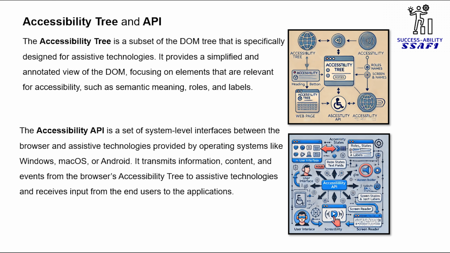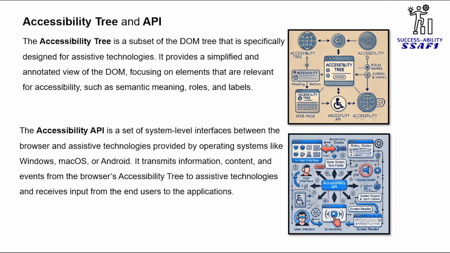Even though JavaScript can change and manipulate DOM tree via DOM API, DOM API itself is not an efficient API for assistive technology to interact with. Browser and assistive technology communicate through another set of tree and API which is dedicated and explicitly designed for assistive technology. It's called accessibility tree. Accessibility tree is a subset of DOM tree. It's explicitly designed for assistive technologies to augment or replace the existing UI for the application users. So it's both ways. It works from the user to the operating system and from operating system bringing back information to the user.